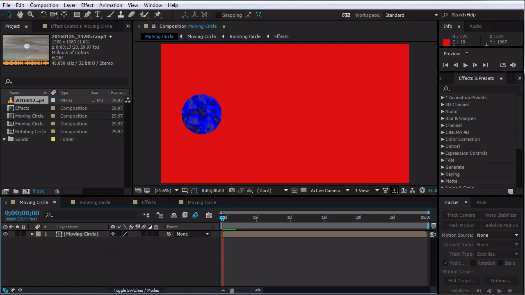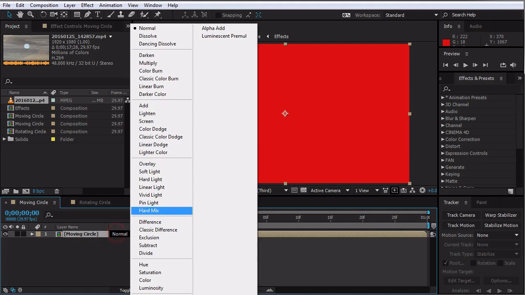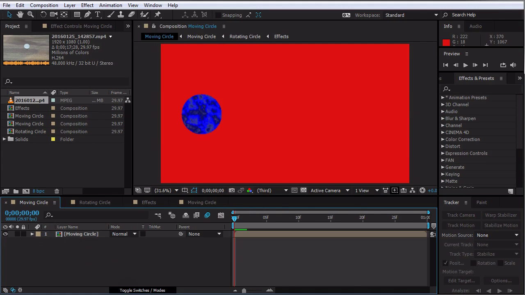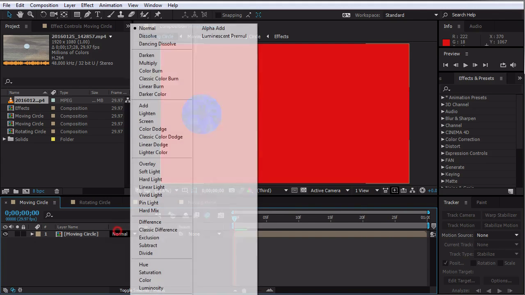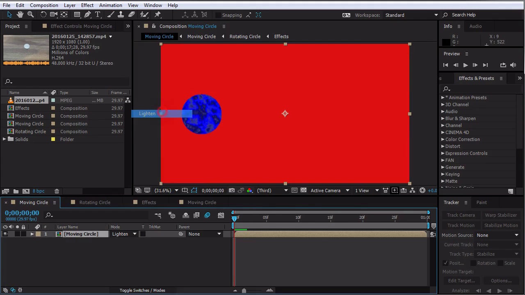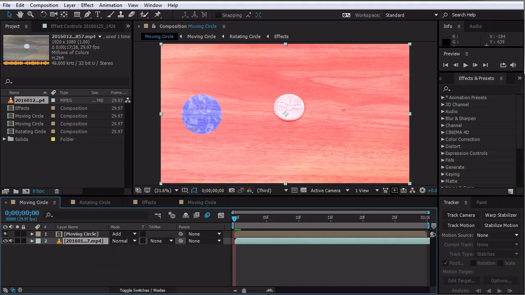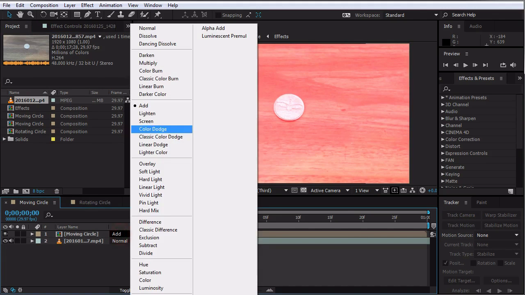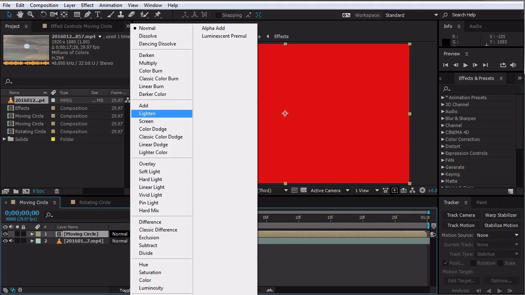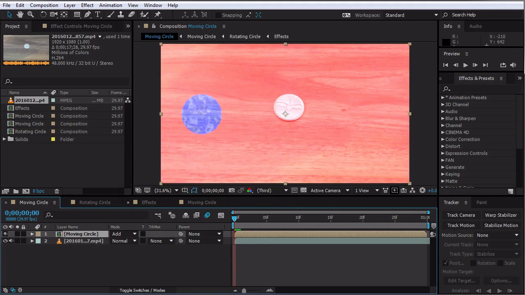To do that is easy. You just click on the object in the timeline and you select the option that says normal and change it to what you want it to be. If you don't see this screen when looking at your assets, click this toggle button down here to change over to the correct screen. Now, it is hard for you to understand the effects of a blend mode without something below our object, so I am going to import some footage that I shot a few minutes ago. Putting this below our animation and setting our animation to an add blend mode lets you get a feel for how a blend mode can affect an image.